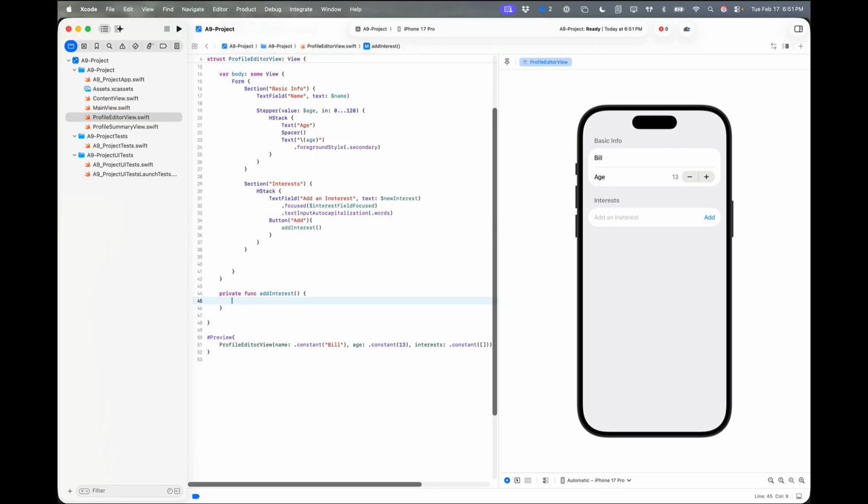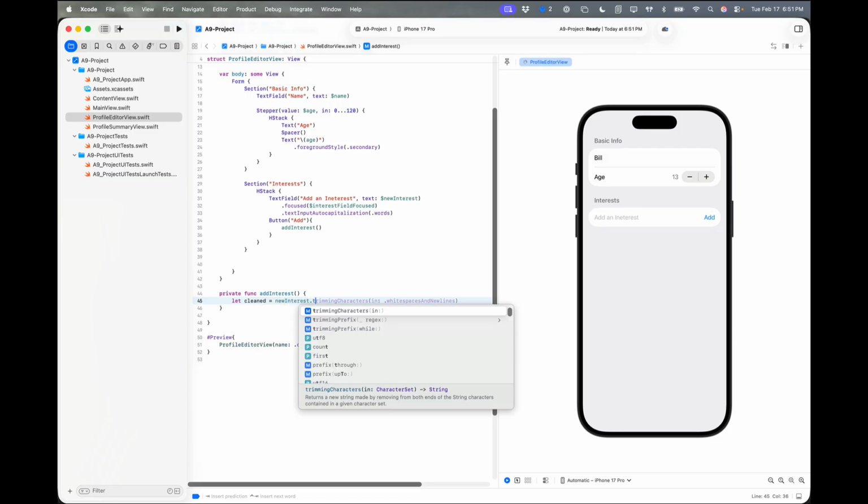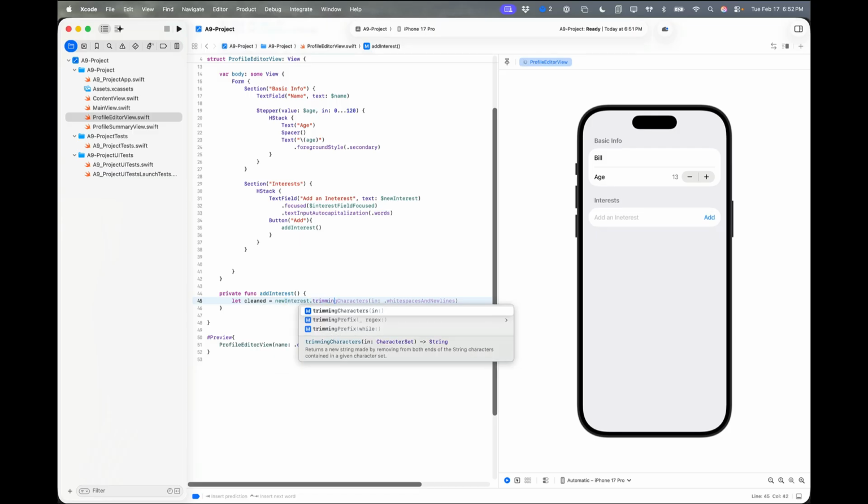Now we're going to clean out the input from this text field and put it onto the list of interests. So first thing is we're going to say let cleaned equal new interest dot trimming characters in white space and new lines.